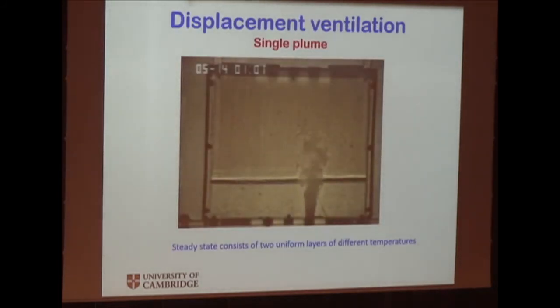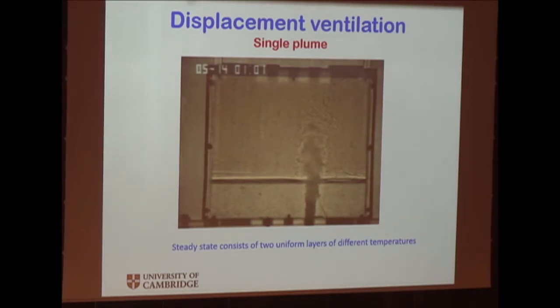So we can analyze this flow for a single plume, for example. So now we have displacement ventilation. The flow you can see leaving, the warm air is leaving at the top right of the picture, and cool air is entering at the lower part. And what you see in this configuration is a single plume from a heat source, and it sets up a stratification in this space which consists of 2 layers separated by a sharp interface, this interface along here. So there's a warm upper layer and a cool lower layer. And the design here is to make sure that you occupy this part and this part is above your head.